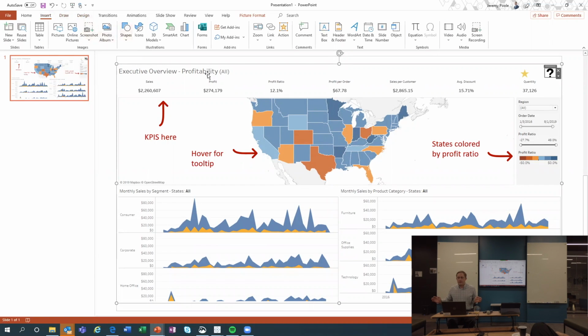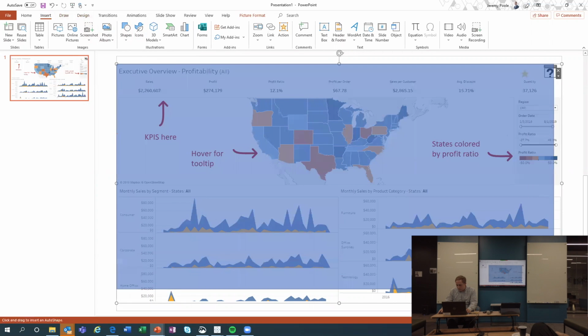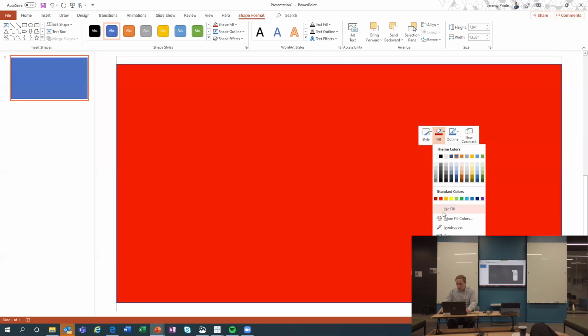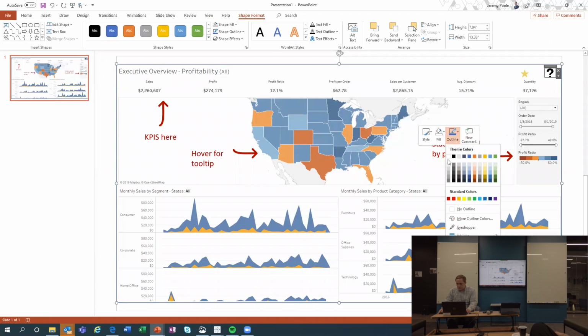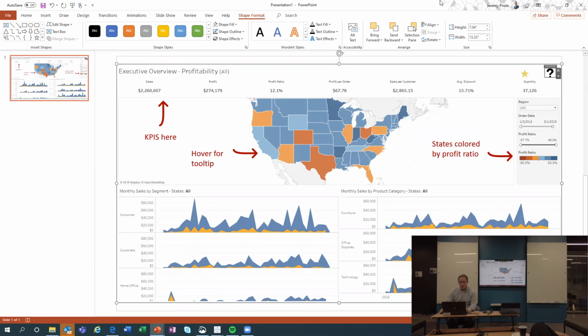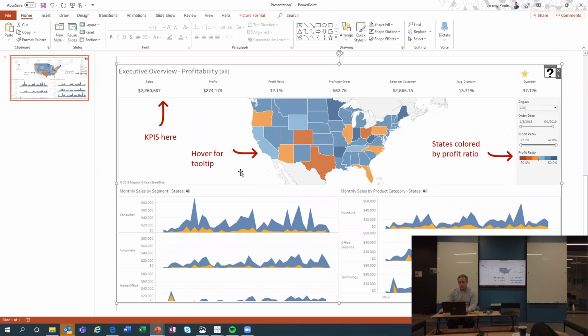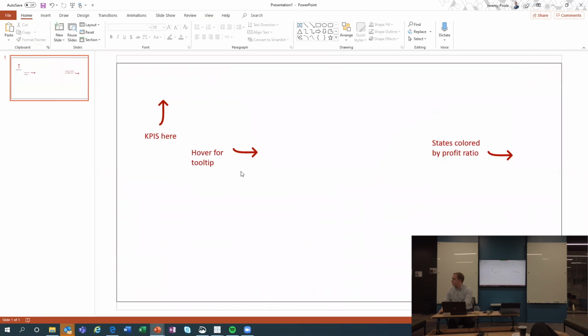We don't want that actual picture of our dashboard to remain in our background, right? We're just using it as a template. So here's what we're going to do. We're going to incorporate an actual square. We're just going to cover our dashboard with it. We're going to change it to no fill. We're going to give it just a little outline so that we have a nice little outline on our frame that's going to go over our dashboard. And then now we are going to send that guy to the back. And now I can click on my image and it's gone.